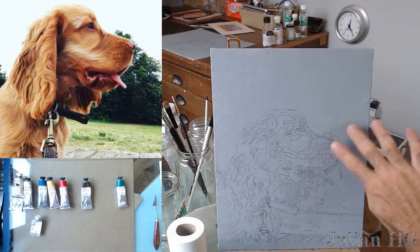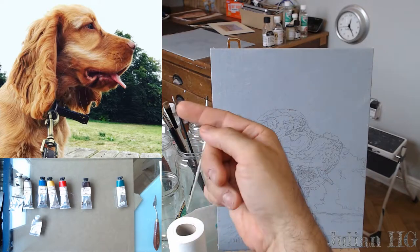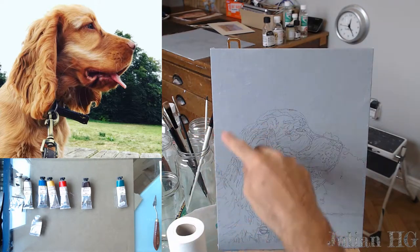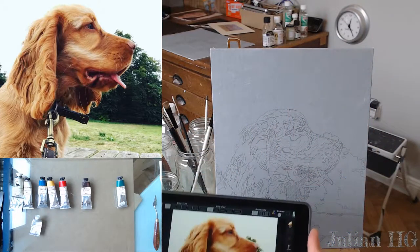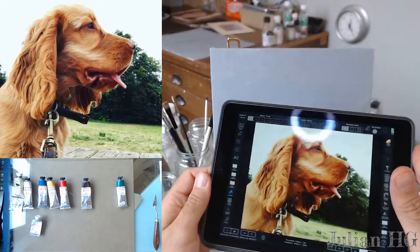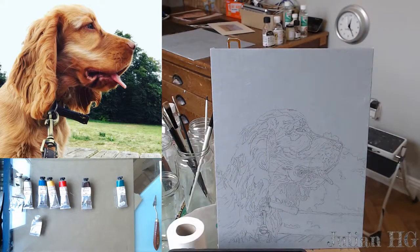You can see from the background, it's very washed out. It's quite a gray day. I've had to enhance the colours a little bit because I think the photo I'm using has had a filter applied. Anyway, I've tried to colour correct it. You can actually see it better on this iPad.